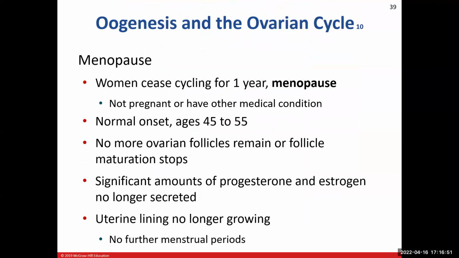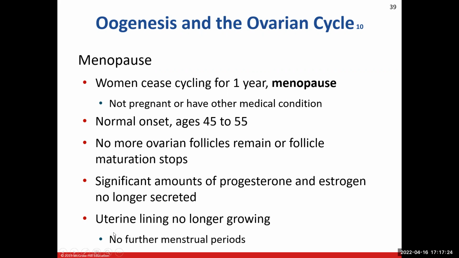We'll talk about that. All right, so when we're discussing oogenesis in the ovarian cycle, just like there's a beginning for everything, there's an ending to everything. And the end of the ovarian cycle, we call that menopause. And technically, a woman has to stop having a cycle for 1 calendar year. During that time, they cannot have a period. If they do, then we have to start the clock over again, but it's a good indication that we're getting close to menopause. So 1 calendar year, no cycles, we call that menopause.